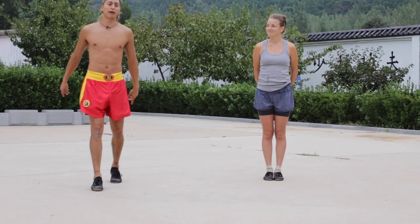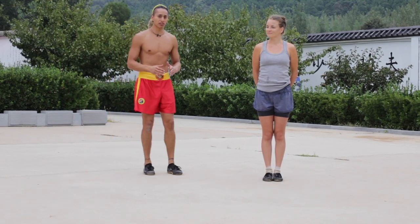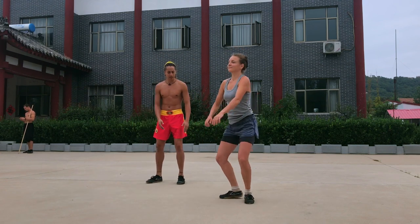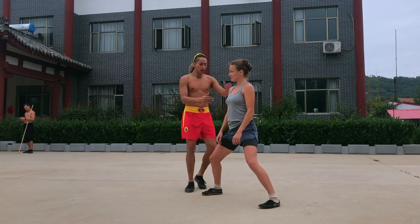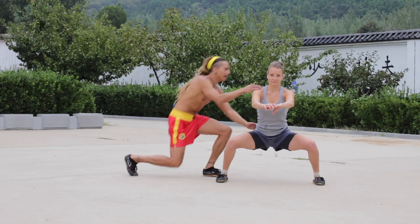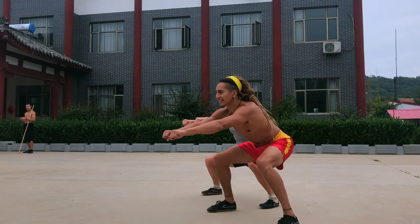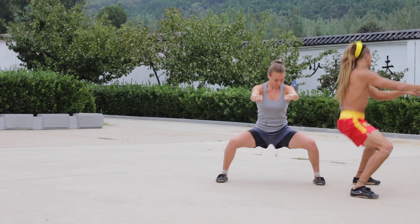If you want to try MaBu position, you need to be conscious about what the right position is. So, stay straight and we take 2.5 steps to the side. 1, 2.5. And in this moment, you need to go low and go 90 degrees here. And your back needs to be as straight as possible. In the beginning, you're gonna feel that it's like that, but please bring your back as straight as you can.